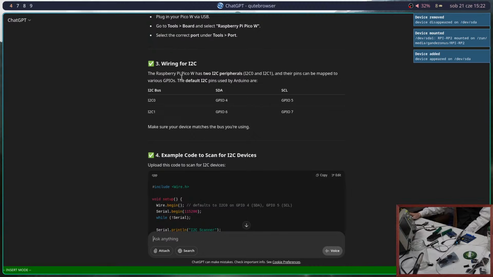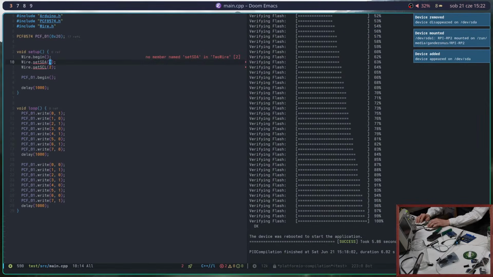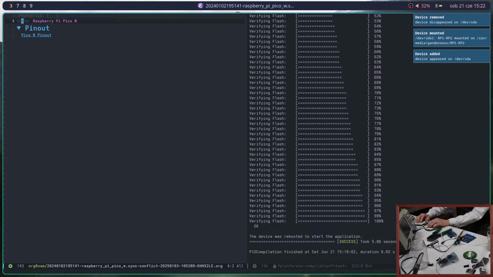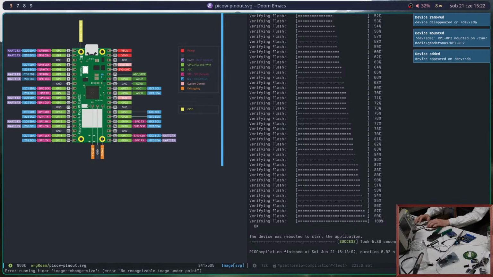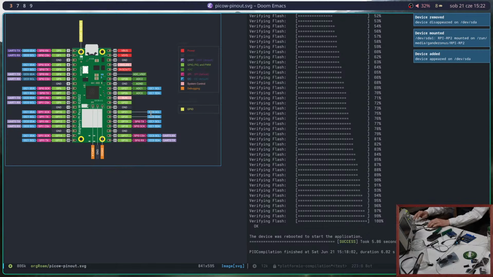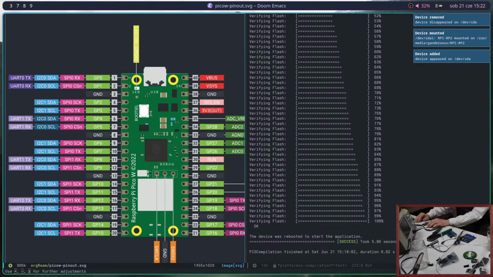Connect, wiring. GPIO 4 and 5. GPIO 4 and 5?